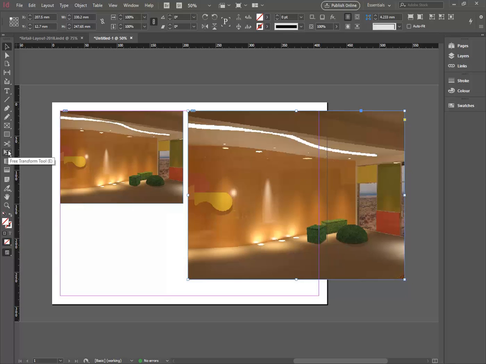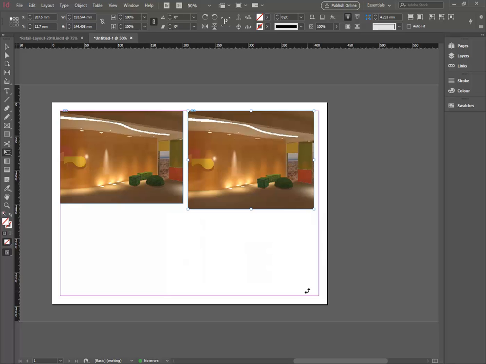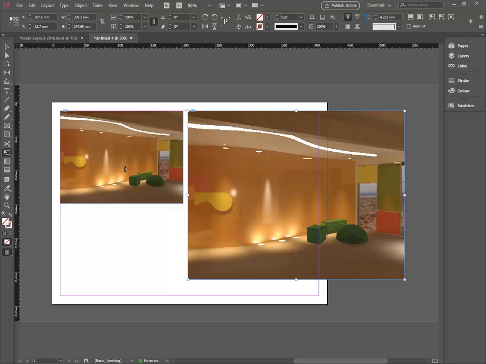So you've got the Free Transform tool over here in InDesign. Some people don't like using it because when you choose it, it locks the selection. But it's still a good tool. If you've got something selected, then you choose Free Transform, this one over here, and then it will scale everything that you've got selected together. So it's a great tool, but again, it locks the selection, so I can't go and quickly select other things and then work with them. I've got to go back to the selection tool and then choose something else.